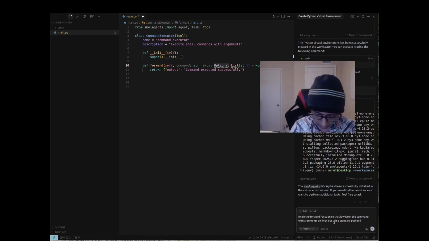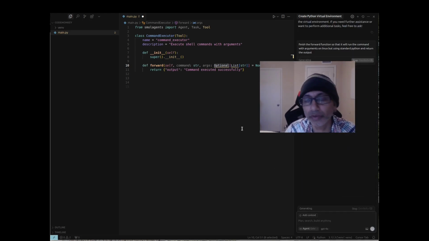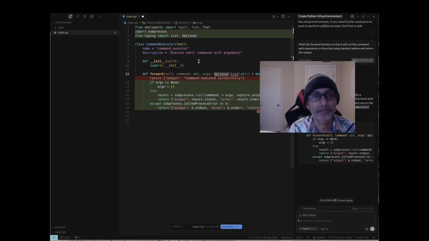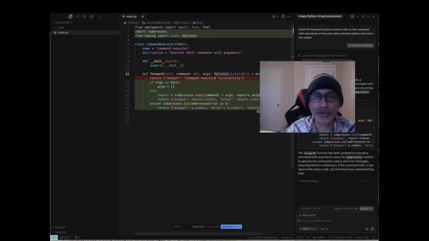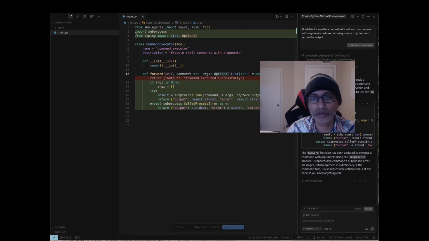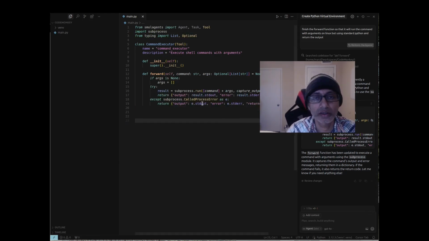Python library, start Python and return the output. Okay, so we want to run it and return it basically. Subprocess.run, yeah, this is good. Text equals true. Okay, so let's accept this.